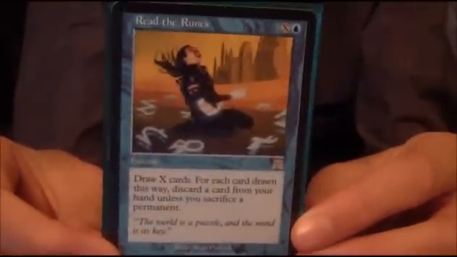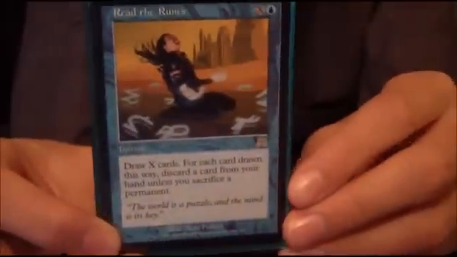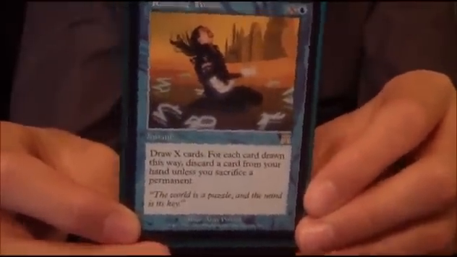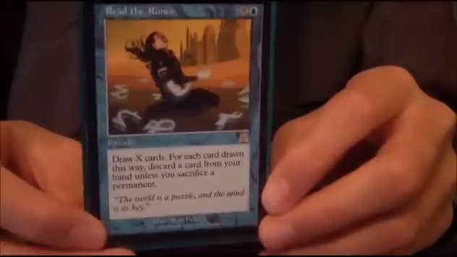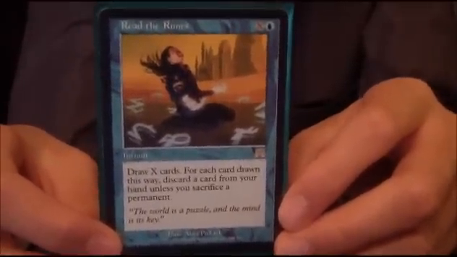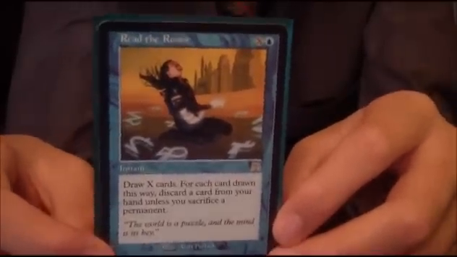We also have for card draw Read the Runes. Works well with a big game hunter. You can Madness it in after this. And generally, we'll discard instead of sacking permanents, but if we get something really nice, sacrifice that extra island or something. This deck is honestly quite slow, but when it goes, it is loud and it bangs opponents to death. And this card can accelerate that quite a bit.